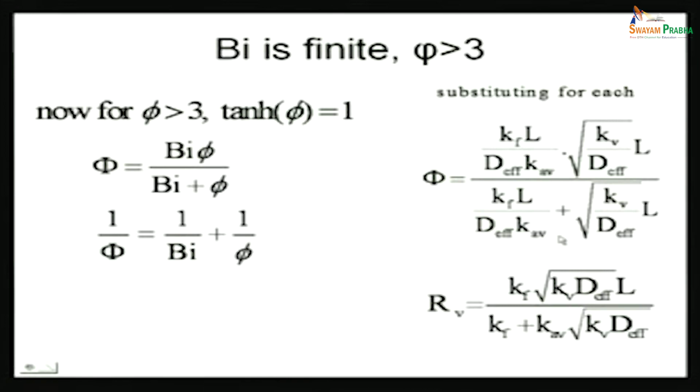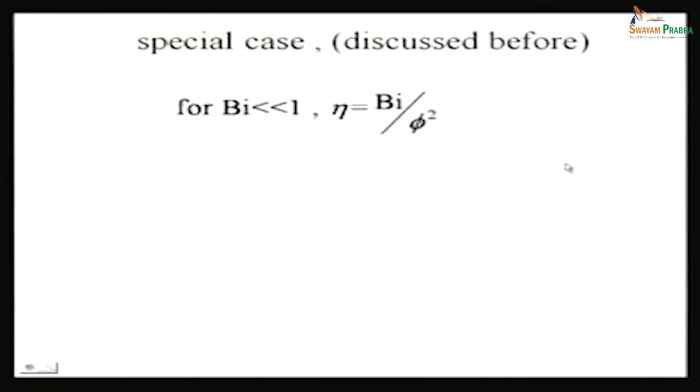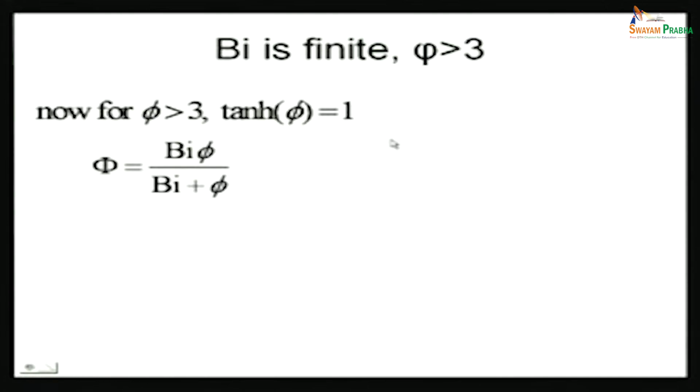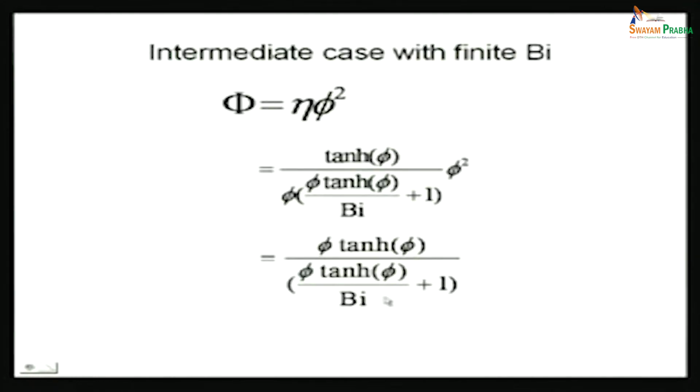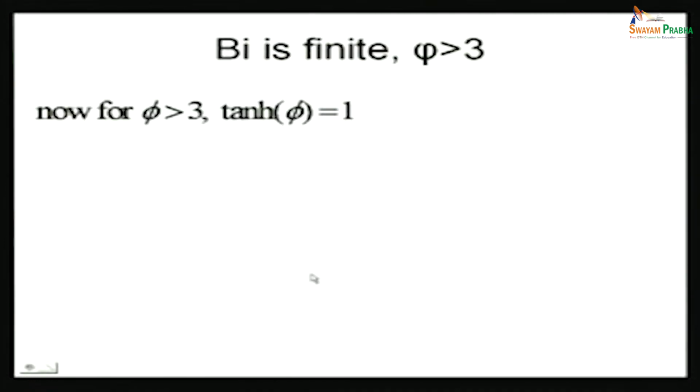So, first we did the Biot number much greater than 1, next we did Biot number finite, and the last thing we will do in the limiting cases is Biot number small. What happens in the limit that the Biot number is very small, or in other words it is limited by the external mass transfer? If Biot number is very small, then eta, let us go back and look at that formula. Eta that you have over here goes as phi square, I think, if this is very small, then this remains. So, I think Biot number over phi square, right.